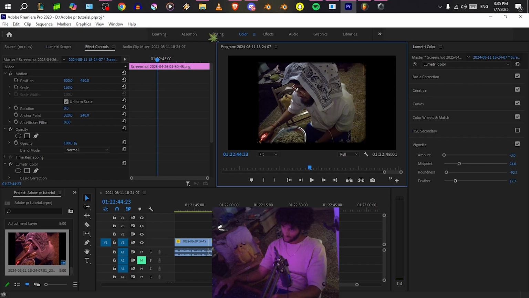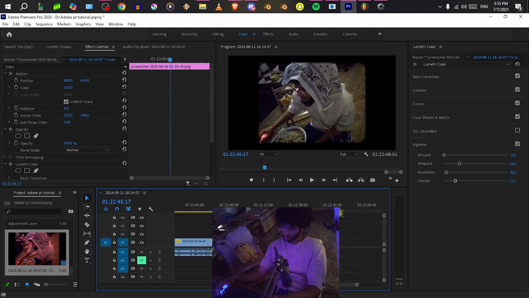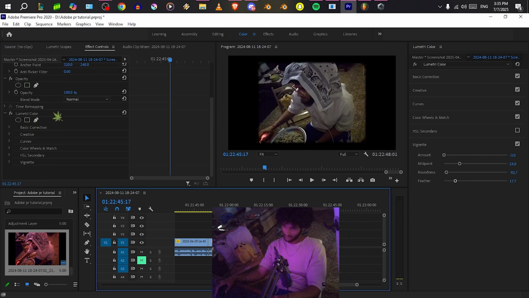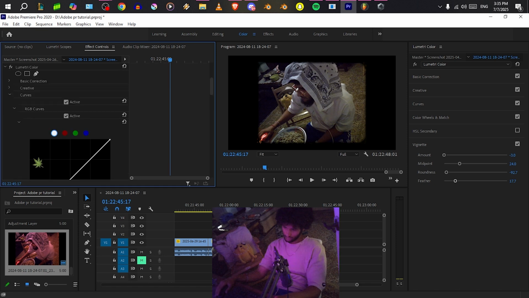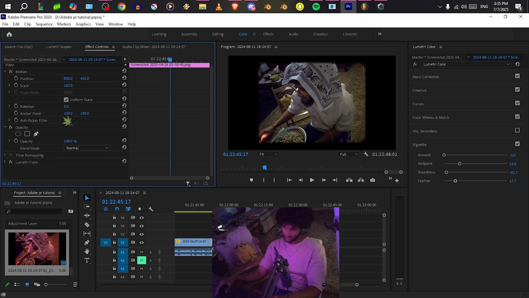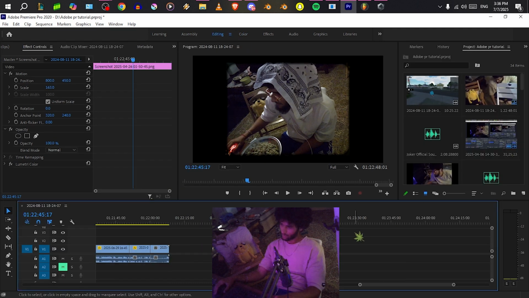When you do coloring, and whenever you go to the coloring tab while selecting an object like this in here, you will get the effect listed here in the effect list under Lumetri Color. You got every basic correction, creative, that we have been talking about right now, and we got the controlling of it in here as well. So what I want to tell you about, this is like an effect, by the way, because this thing is a really important thing as well.